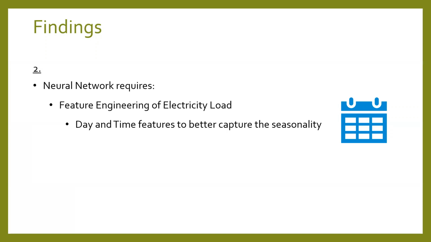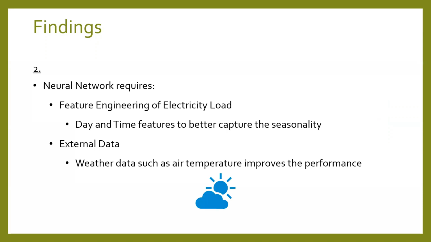For example, in the summer, there's a pretty high mean load average of electricity, so it's easier for the model to know when it's in the summer. The second one is weather data, which also adds to this seasonality. It does a lot of things other than seasonality. It could also extract patterns from occupant behavior. Warm weather means you spend more time outside and so on. So this was also always used as a data input. The conclusion is that the model always uses multivariate inputs. It never uses just the electricity load.